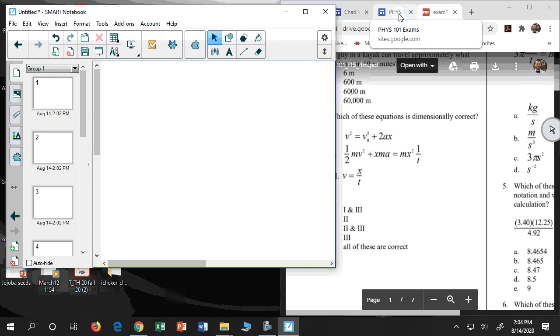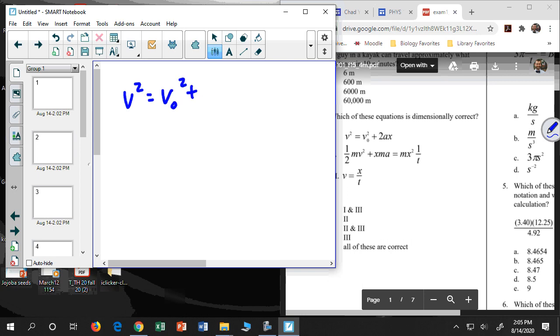This first one has something a little bit different, where it has the v squared equals v0 squared plus 2ax. Often this v0, what that denotes is an initial condition. And so the 0 is at t equals 0. We just write it shorthand. So at 0 time, and often we'll say that it's v naught, like all for naught, that kind of thing. It means nothing. And so that's the symbol for our initial condition.